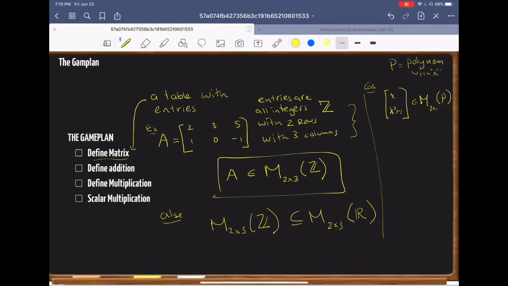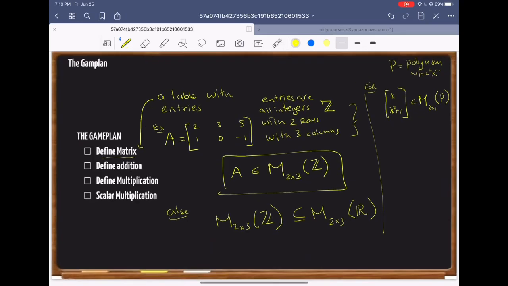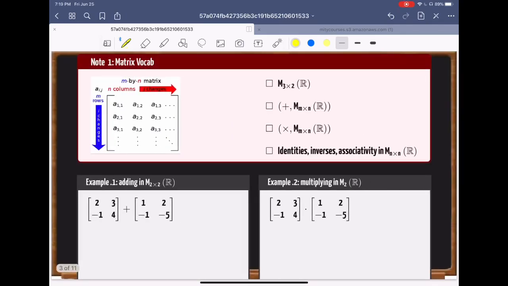Okay, next, we want to learn how to add matrices. This just gives you a summary of what I just said. This is an m by n matrix. Of course, the n is the number of columns. That's the second number. The m is the number of rows. The entries here, they all get named. For example, the A23 entry is named that way because it's the entry on the second row, third column. This one, on the other hand, is the entry that's on the third row, first column. That's why it's called A31. So that's how we name every individual one of these entries. That's how you name the matrix.